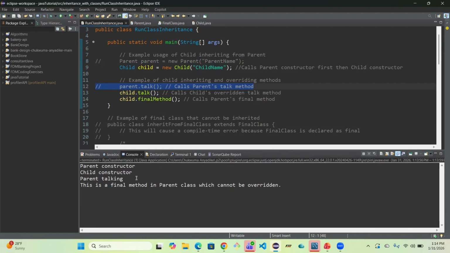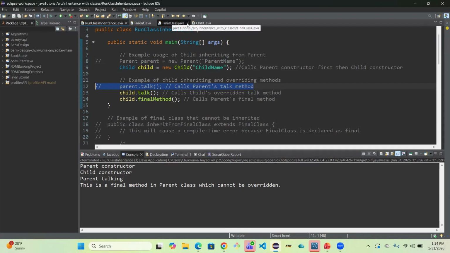Okay, as you can see here, the child called the parent constructor, then child constructor, invoked the parent's talk method, and invoked the final method.